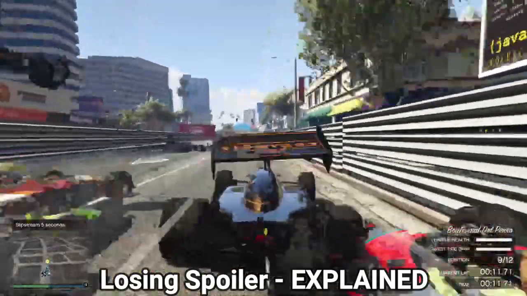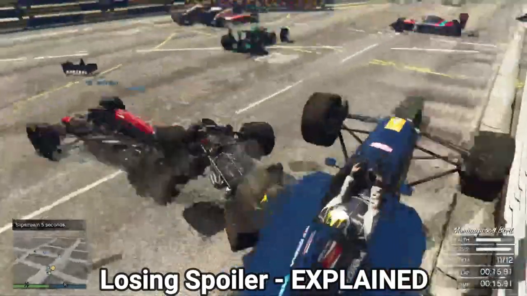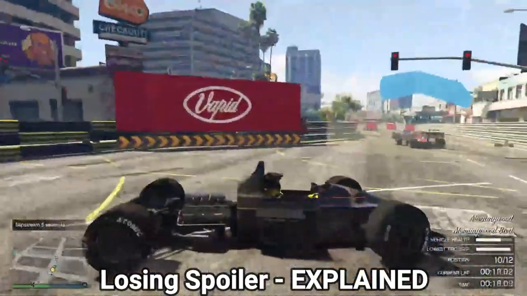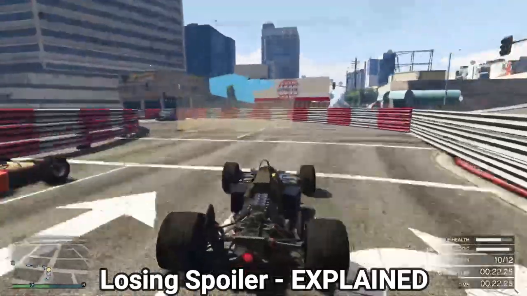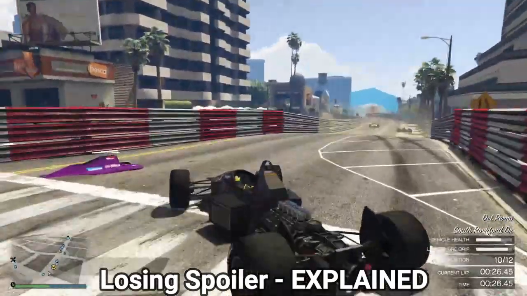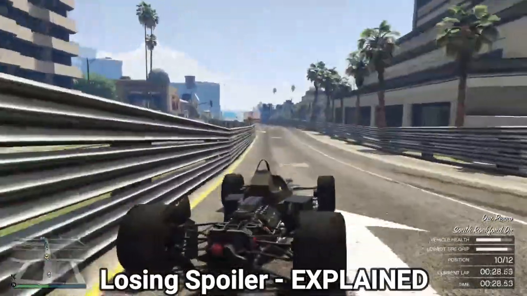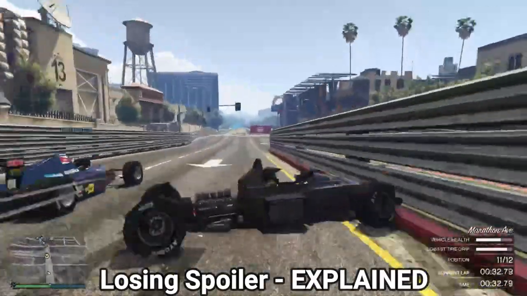And then right here, this is another instance where I lost my spoiler. I got caught in this big crash at the beginning of this race, and you'll see my spoiler and my engine cover got knocked off. The only thing that really stayed was my front bumper, but you'll see here struggling to get around that turn. You'll even see, just a little bit later here, or even coming up right here, that just overall controlling the vehicle without the spoiler is a lot harder.